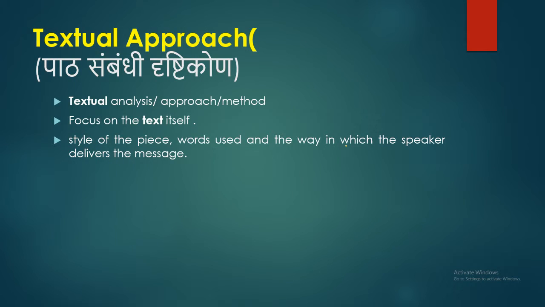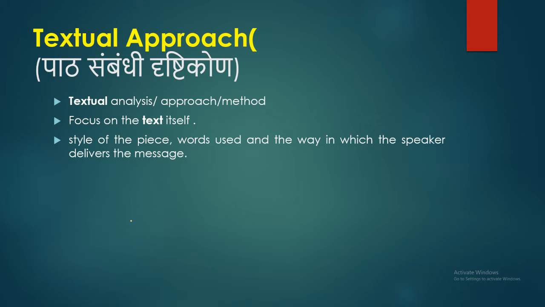Next, once a book is published, that is in the public domain, the author is said to be dead. Means the author does not have to tell what was the intention. So it's a reader, it's an interpreter who makes sense of it. So varieties of interpretation can be made by different generations of philosophers or interpreters with regard to this textual approach. So the basics is that you should read the text, don't go into context.